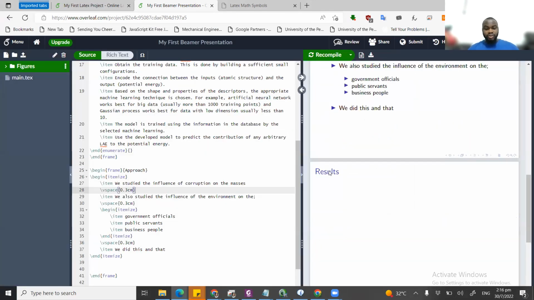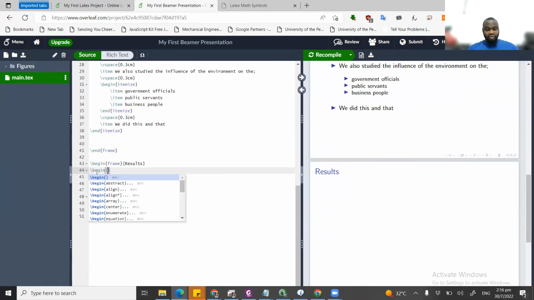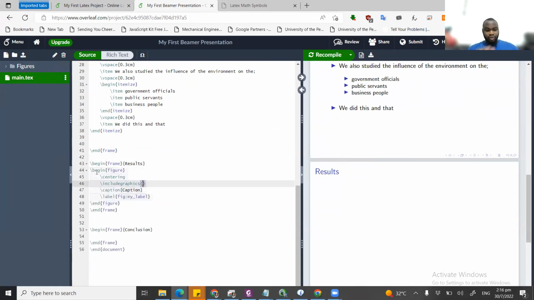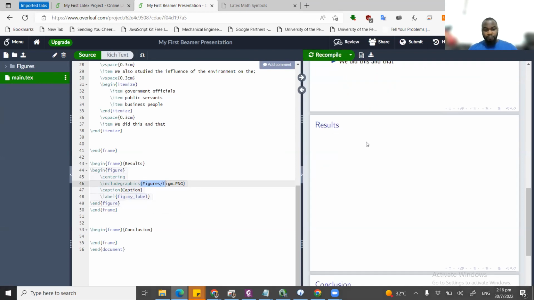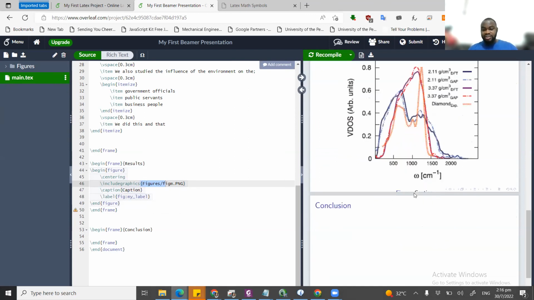Yes. So if you come to this result here, once you start, maybe slash begin figure, of course, you can see suggestions from LaTeX. So the next thing for us to do is reference a figure here. By the time you start typing figures and you put the name of the figure, like the address of the figure inside include graphics, let's see what happens. We can see this, but somehow it's so big that the caption is hidden.